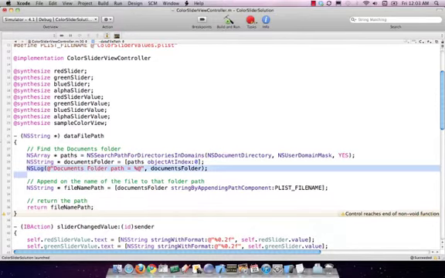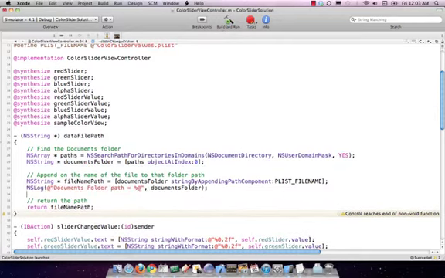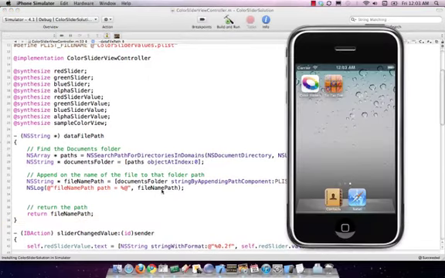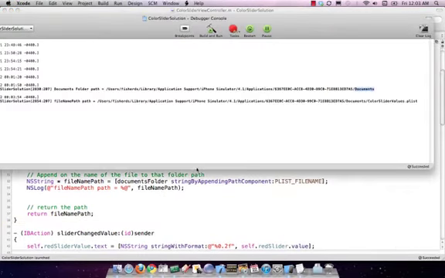And if you wanted to see that it's actually getting appended on there correctly, we could just print out the file path. And if you run it, you can see that what it did is it took the old path, which was exactly the same, and it just appended on the color slider values.plist.